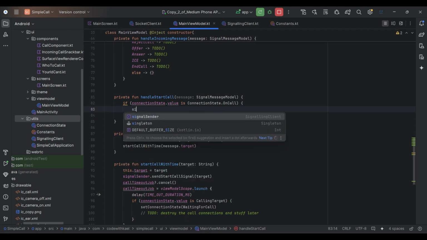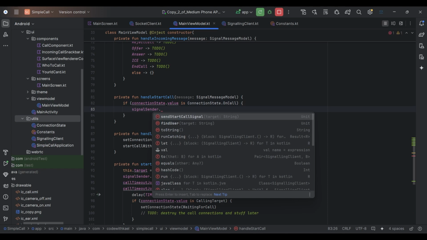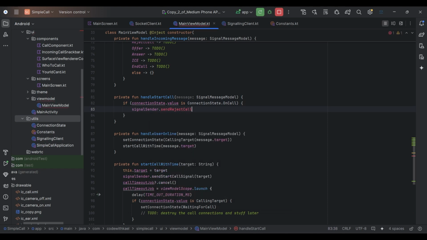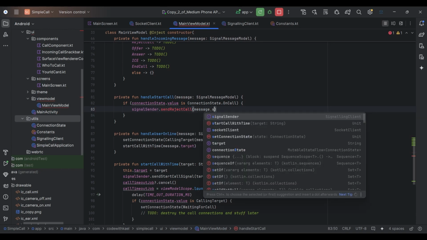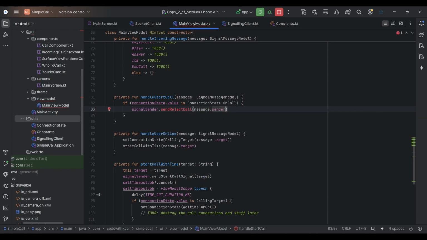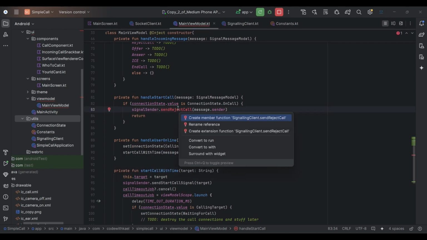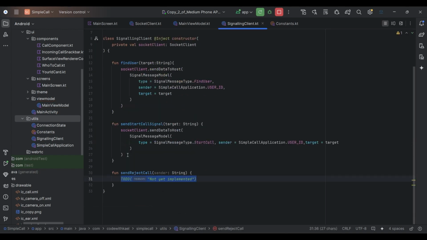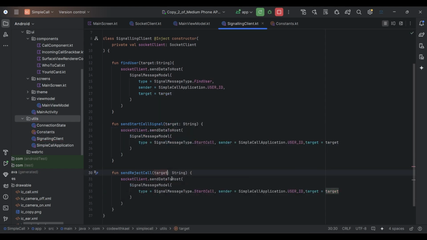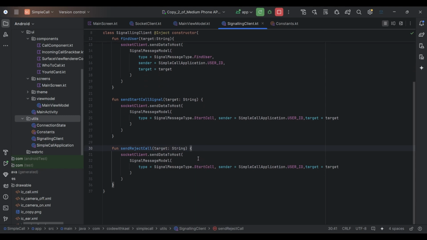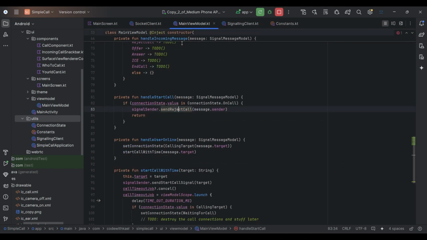So we want to use signal sender and send reject call to the sender, of course, whoever sent us, and then return. So let's create this one. It's going to be same like this. It's going to be target, not sender. You want to send a reject call to the target, simple as that.